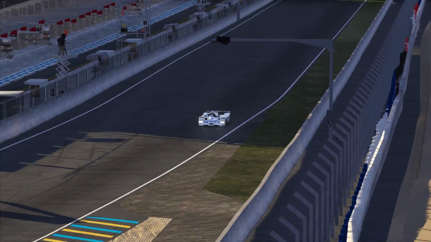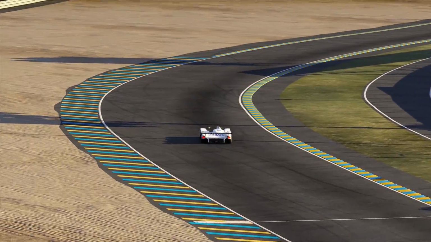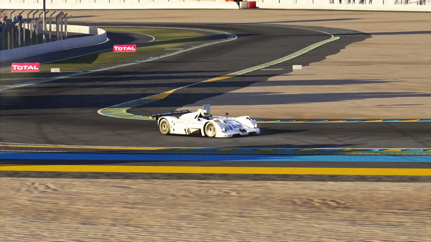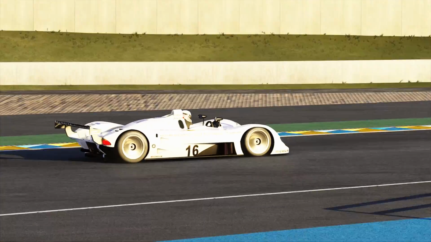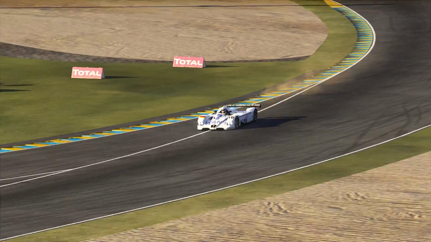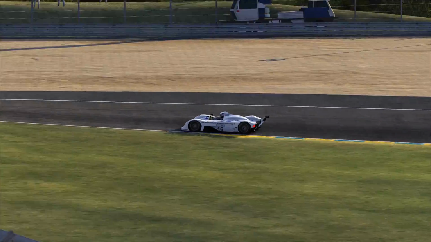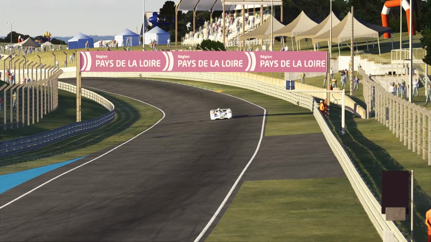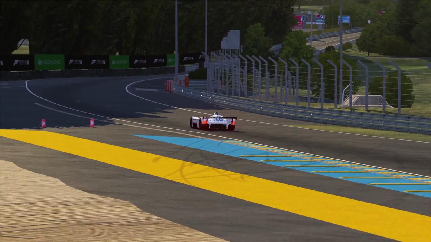Number 4 on the list is the BMW V12 LMR, ladies and gentlemen. This is the 1999 version, and this thing is an absolute Le Mans prototype beast. Of course, V12 engine, naturally aspirated, making 580 brake horsepower, and it is probably around there in torque. It's not specifically listed here, but it is a 6-liter naturally aspirated V12. It just weighs 1,000 kilograms.